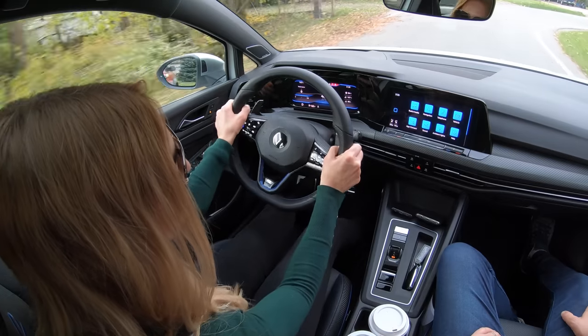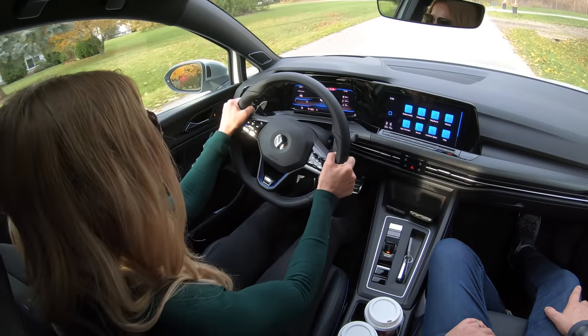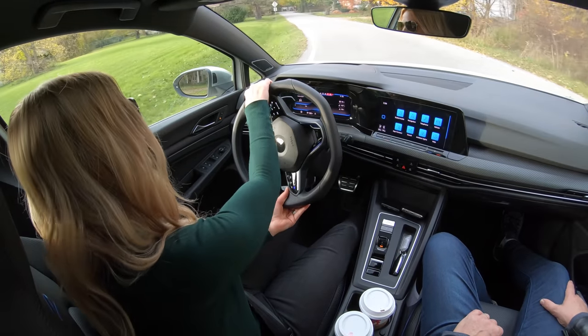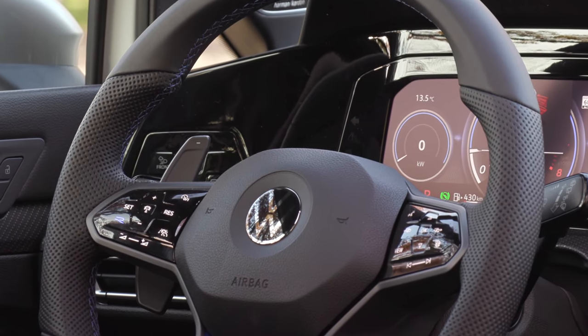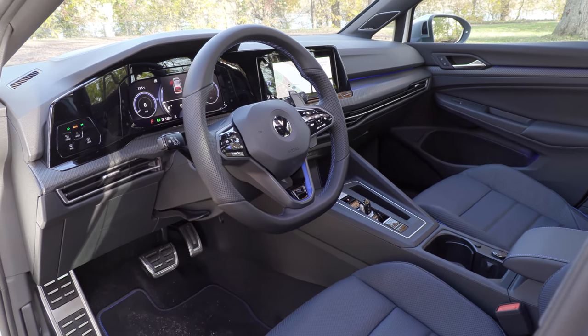This is always what I called 'Audi Lite' — there's a lot of stuff in here you would get in an Audi car, and they've done a good job with that. I also really like this new steering wheel — it's perforated and heated. You'll see blue trim throughout, whether on the leather or on the steering wheel, which is unique to the Golf R.